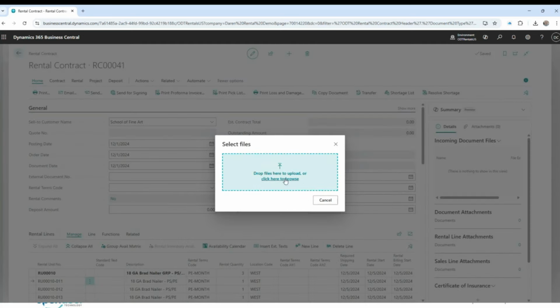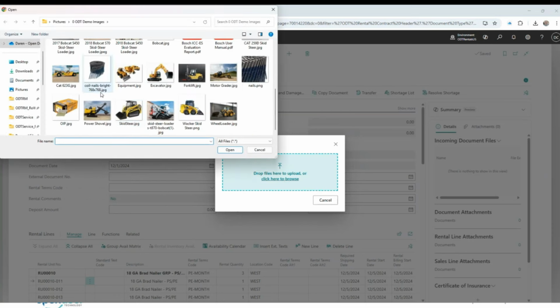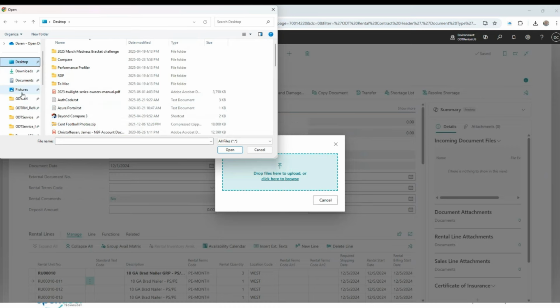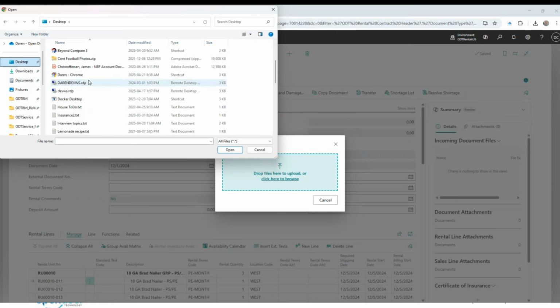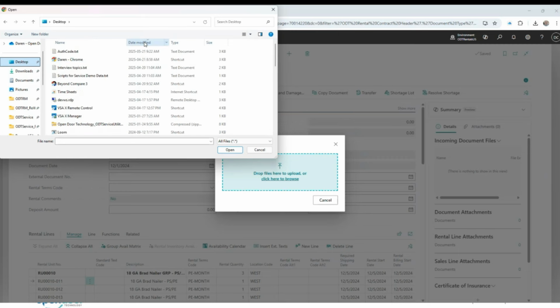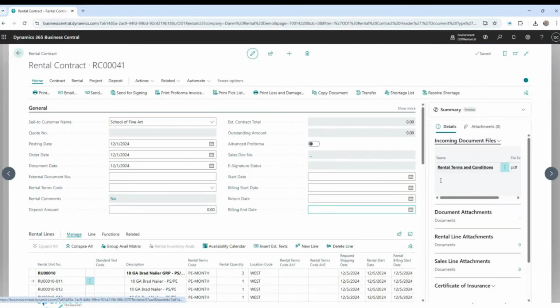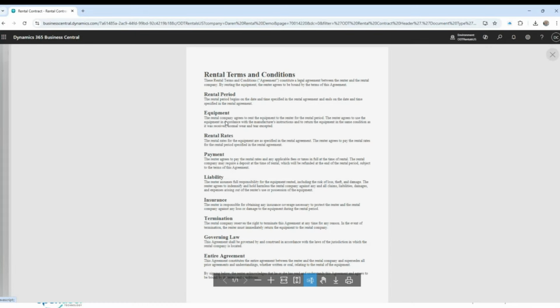upload supporting attachment. I'm going to browse into my, let's go to desktop. There you go, rental terms and conditions. We'll do that. Okay, and then from here, if I click on it, it shows me my terms and conditions page.